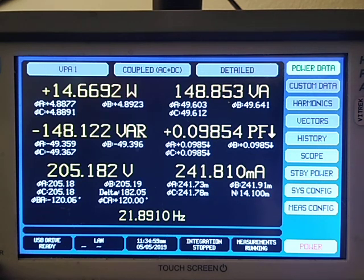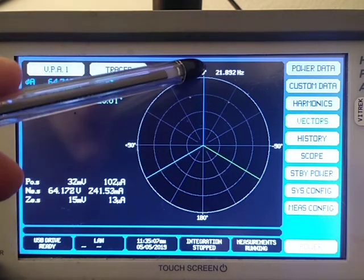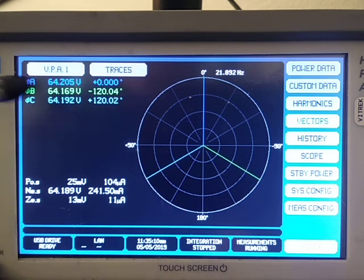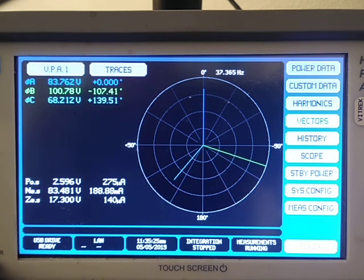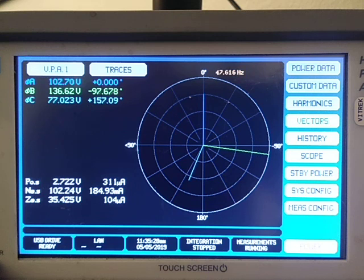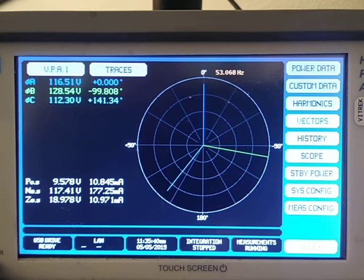And from there, I want to take a look at the vectors. Notice that we've got 3 phases, A, B, and C. I'm triggering on phase A at 0 degrees. And again, this confirms B is at 120 degrees lagging, and C is 120 degrees leading. As I change the frequency, notice, well, look at that phase shift right there. Notice that I'm reporting the phase angle with 1/1000th of a degree resolution.